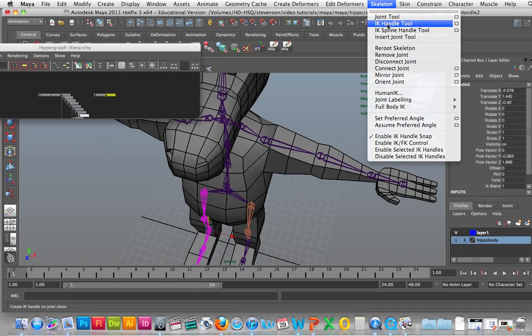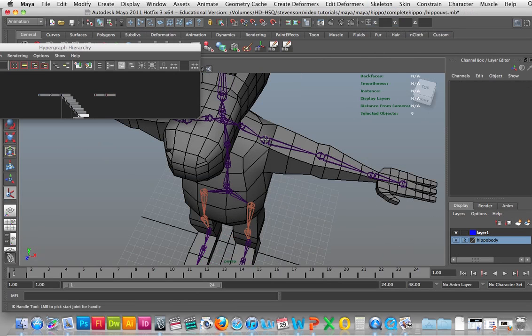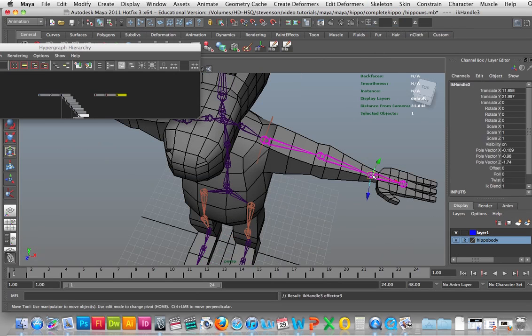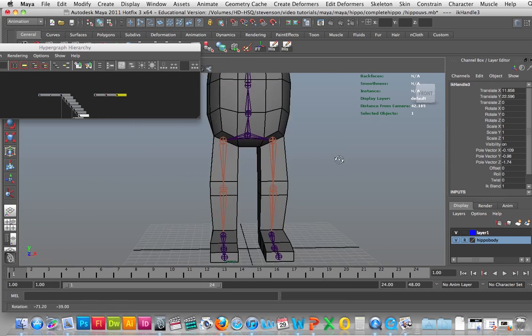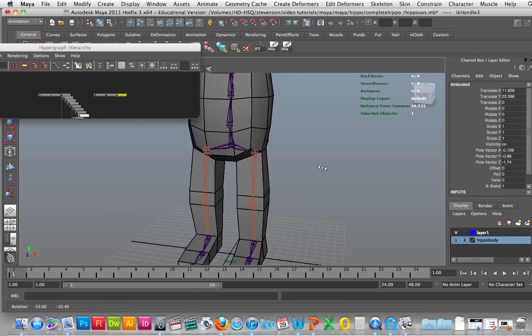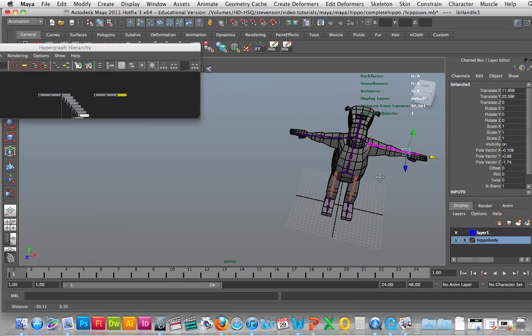You would have the same from the shoulder IK handle. So I'm going to have from the shoulder to the wrist as an IK, and at the end you can move that to move the joint, bend the arm, move the arm forward, bend it back and forward, and then out with the arm. These are just basic movements to give you an idea of the very beginnings of skeleton building.